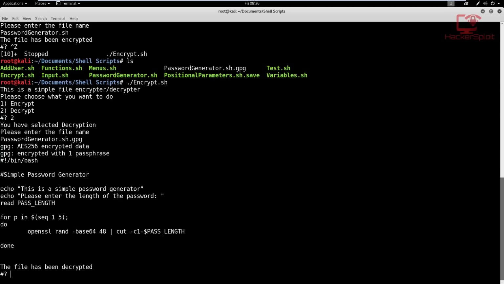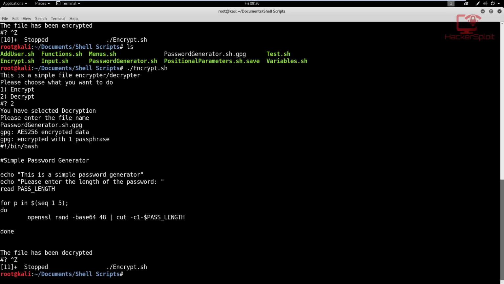Alright, so that is how to create a very, very simple file encryptor and decryptor, and the purpose of this video is to show you the versatility, as I mentioned, of shell scripting. You can combine the different aspects of it to give a user various options and to increase functionality. So we have discussed a lot of things now, and I think we're ready to move on to creating our network scanning script. The first video in that will be next. I've already completed it, but now it's time to recreate it with you guys.